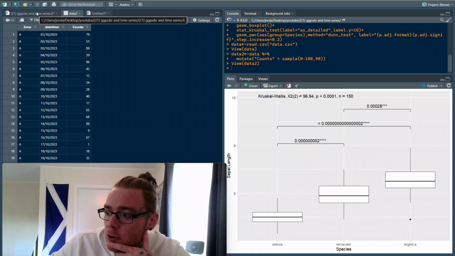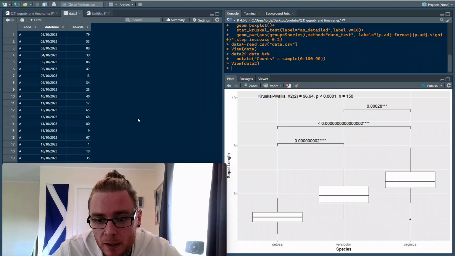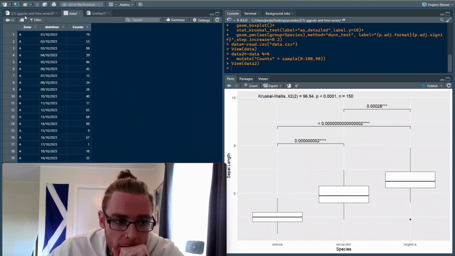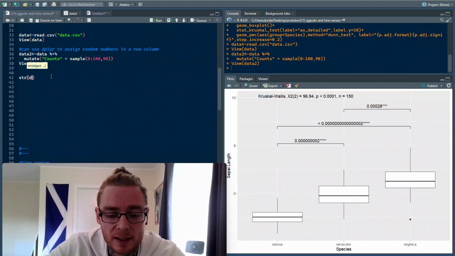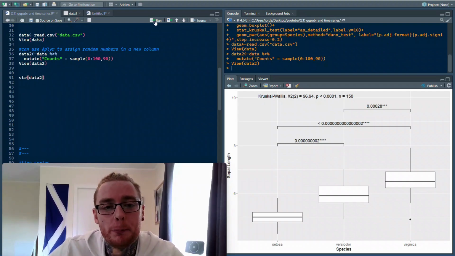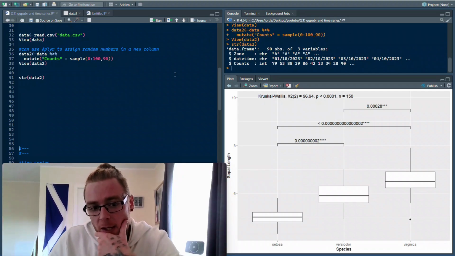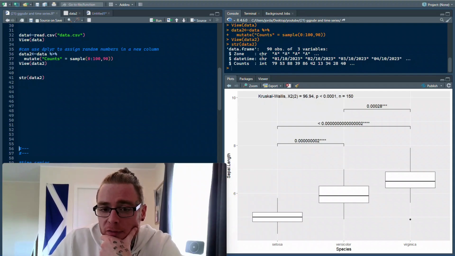Typically, when you want to present date-time data, or you want to present dates, you would do that on the x-axis of a graph, and you typically make a line graph. There are other ways to show time series, but most people would start with a line graph. Let's do a quick check, as we should do with any new data set, of the types of data in each column. And this is what I wanted to get to here. We will see what happens when we try to make a line graph of this.